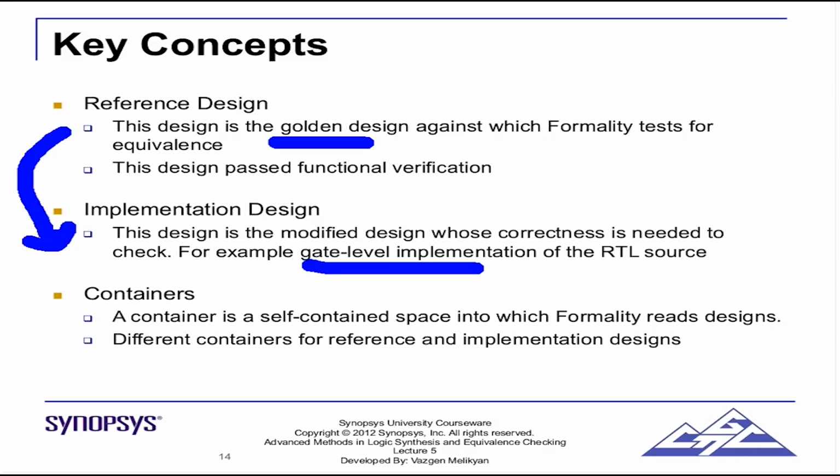Apart from the designs, the containers also contain the library. Let's say you are reading RTL. While reading RTL, you might not need a standard cell library. Why? Because if your RTL does not contain any instantiated cells, then in all probability you will not need standard cell libraries. So the reference container will only contain the RTL design. But the implementation container will contain a synthesized netlist, plus also the standard cell libraries that are used to synthesize the design. So a container is just a superset which can contain the design, plus it can also contain the library.